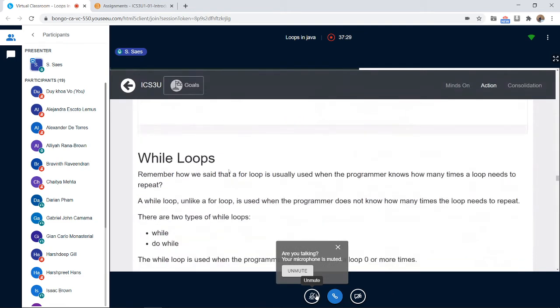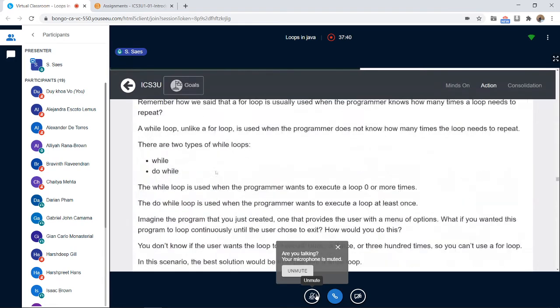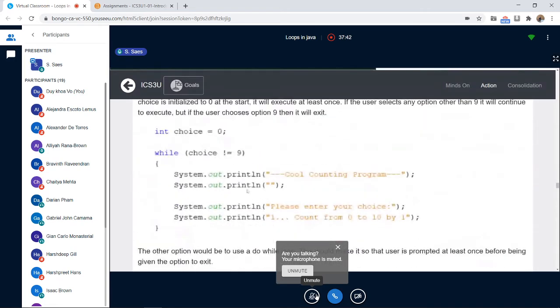But the main thing is to understand it. The only way you can understand is to write programs in Java. So actually, I don't know if I can copy? No, I cannot copy this to Java, because this is a picture file.